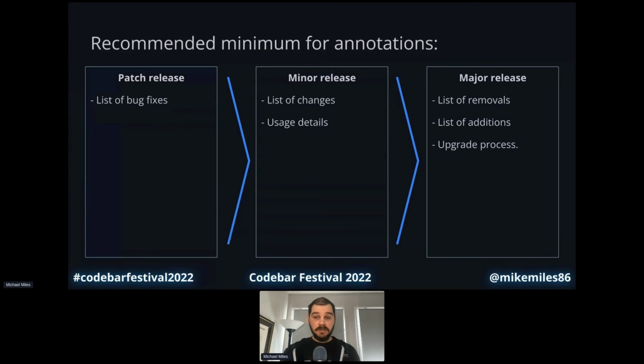And for major releases, you want to list the functionality that's been removed, functionality that's been added, and any important steps people need to know about upgrading to this new version. These all feed into each other. So major release notes should also include any existing changes and any bug fixes. Minor releases should also include bug fixes, if those are included. This just provides bare minimum helpful information for your users, for yourself, for your team.